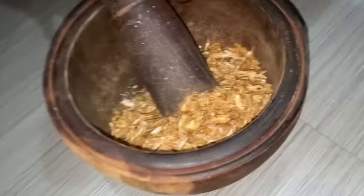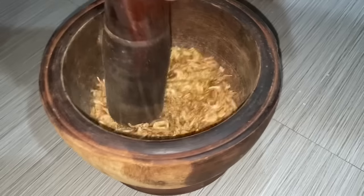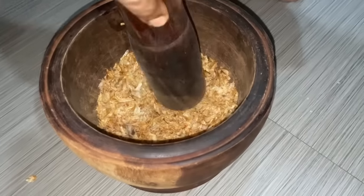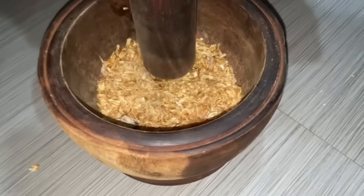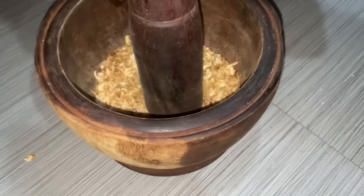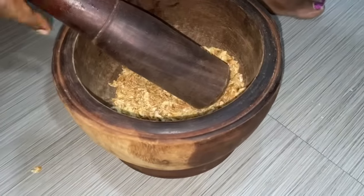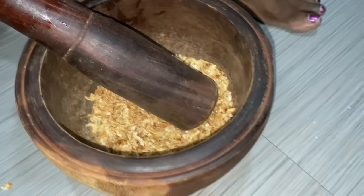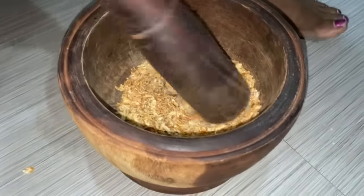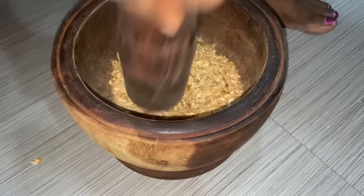So ever since my mom has been at home, we have been using our mortar and pestle, hey, a whole lot, even with pounding of pepper and crayfish. Now she has said to me that when you blend your crayfish and you want to use it for soup, it turns into powder. I mean, it doesn't give you that taste, that crayfish ogbonge taste. But when you pound it, it turns into handmade crayfish, and it gives you all the flavors and tastes that a crayfish is supposed to give in soup. So she prefers to pound her crayfish than to blend it as well.